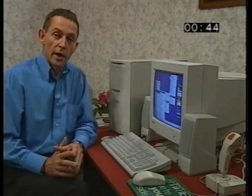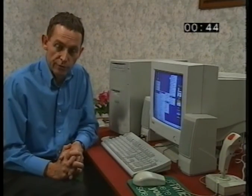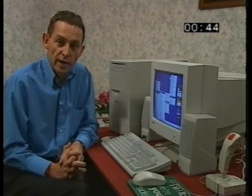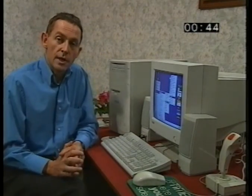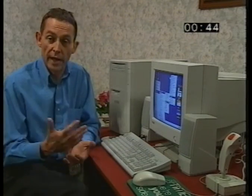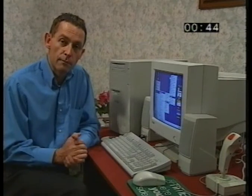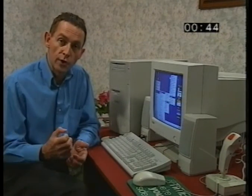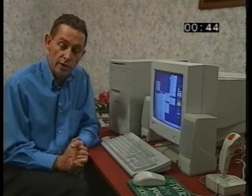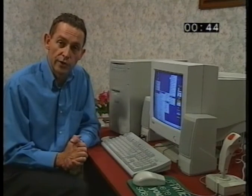To keep your PC running at its optimum performance, it is a good idea to perform some routine maintenance. Hey, but don't worry, we're not asking you to get your screwdriver out. As you use your PC, you're constantly storing files on your hard drive, reading them, deleting them, and then adding more files, and so on. So over time, the hard disk drive can become fragmented with information not stored in the best way for reading and writing it quickly. So, there are a number of programs which check and tidy up your hard disk to keep it working efficiently. You should run these every month or so to keep your PC at its best.